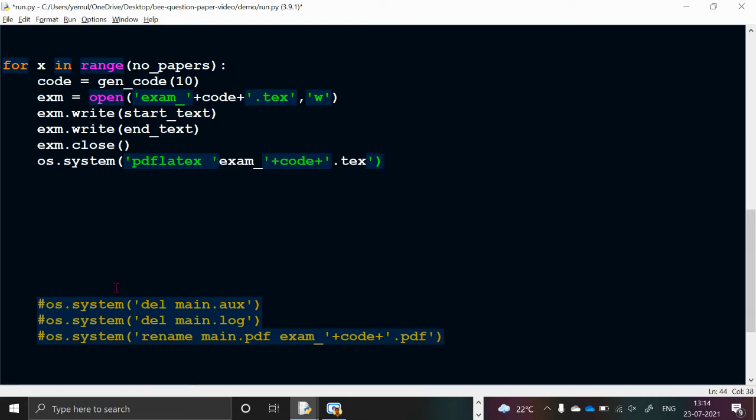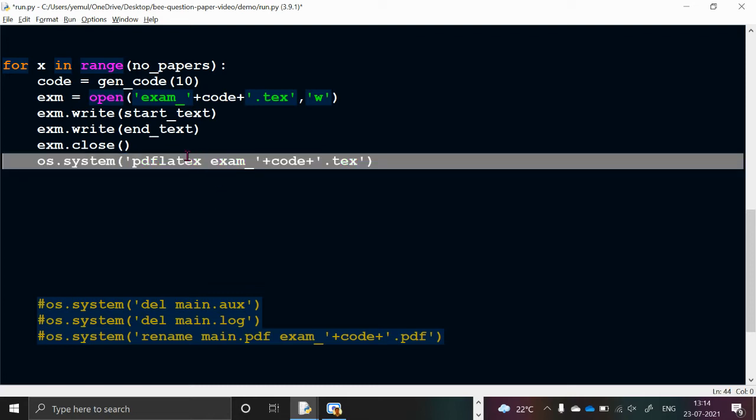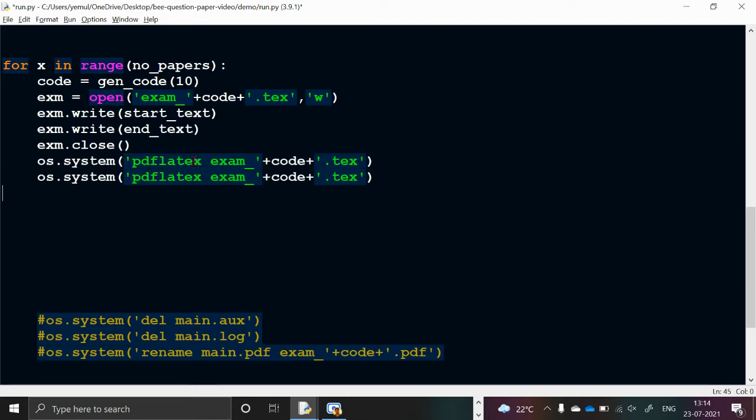This code should not be here. This one will execute the command for this particular file, and then I will repeat the same to delete the auxiliary file and the log file.